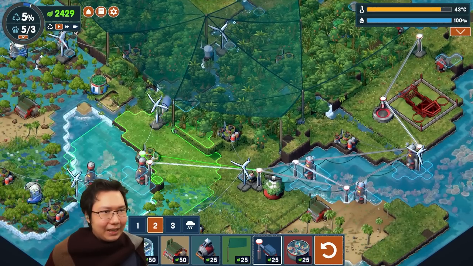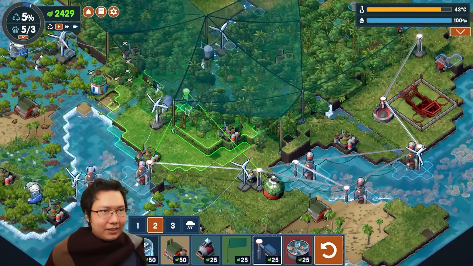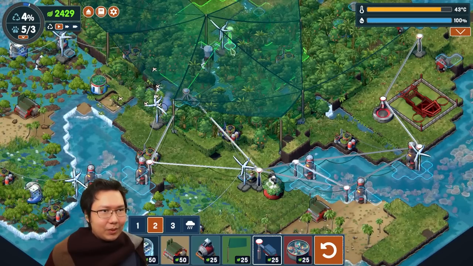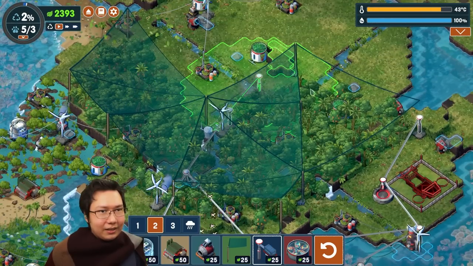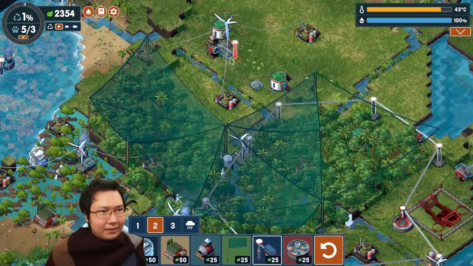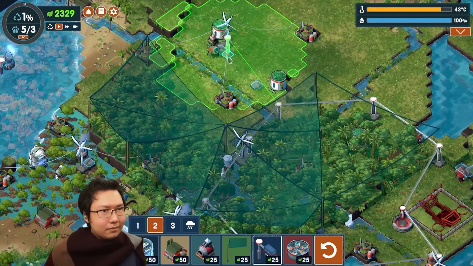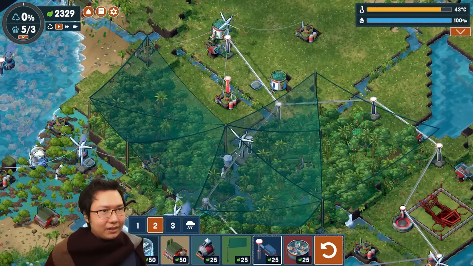Trying to find a path. Okay. I can monorail node here. And then I can monorail node there. Then I can monorail node here. And that connects up to there. And that connects up to there.